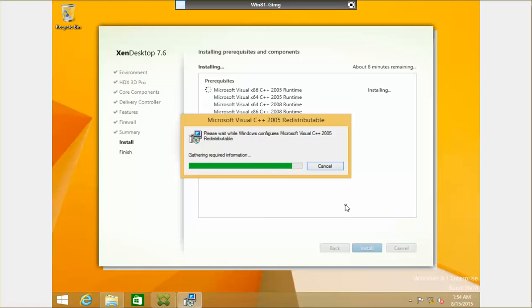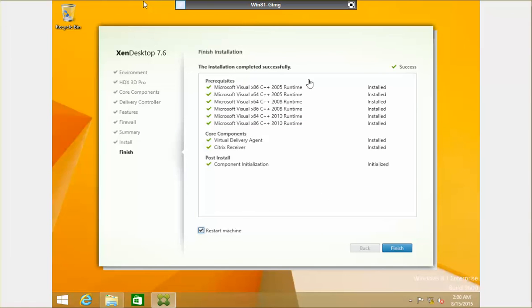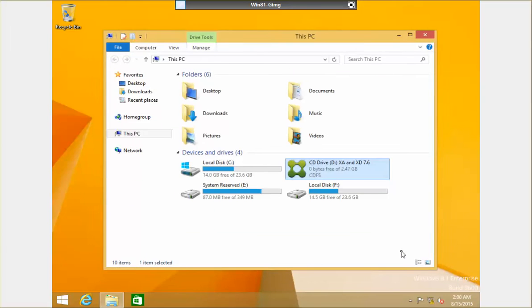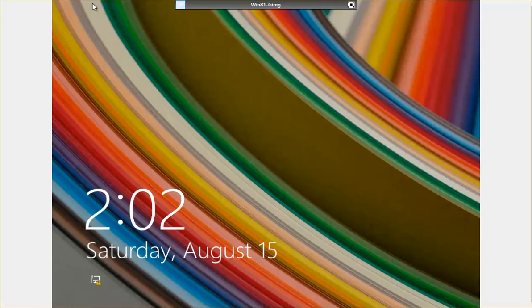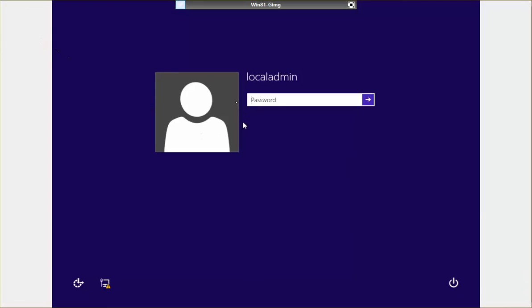This will take another few minutes, so I'm going to simply pause it and come back to it once it's installed. Alright guys, the VDA has been installed, so we're going to simply restart the machine. Alright, our VM has rebooted, so we're going to log into it one more time.